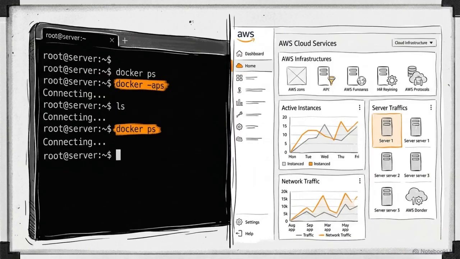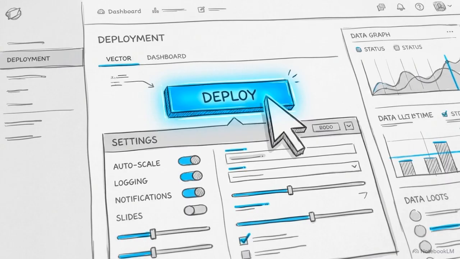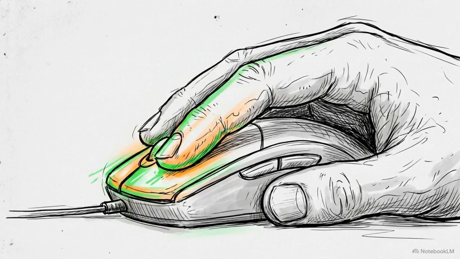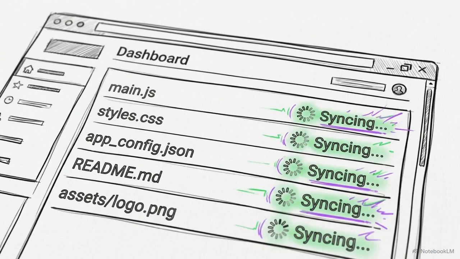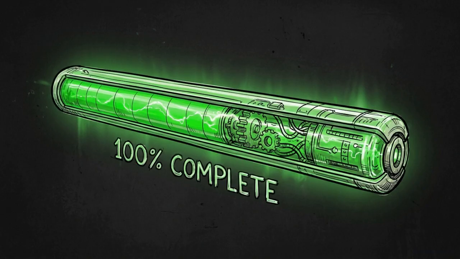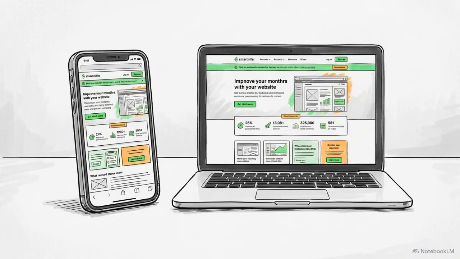With the code stored on GitHub, we move away from the local terminal and open the Cloudflare dashboard. Navigate to Workers and Pages and connect your repository. Then set the framework to Astro. Click Save and Deploy. Cloudflare reads the repository and automatically triggers the build. In about a minute, your site is live and globally accessible.